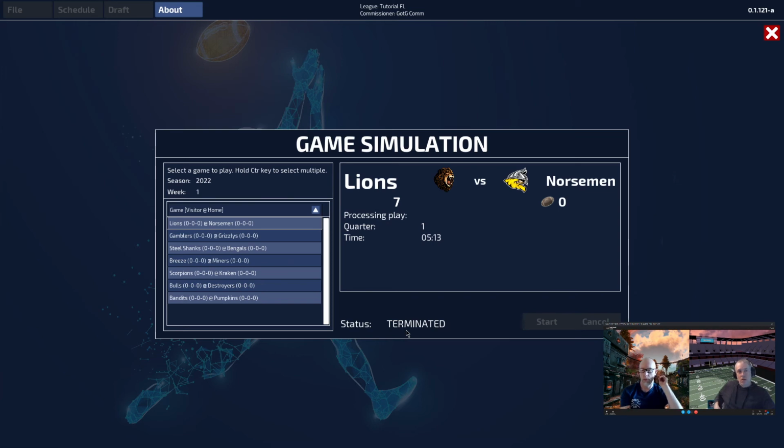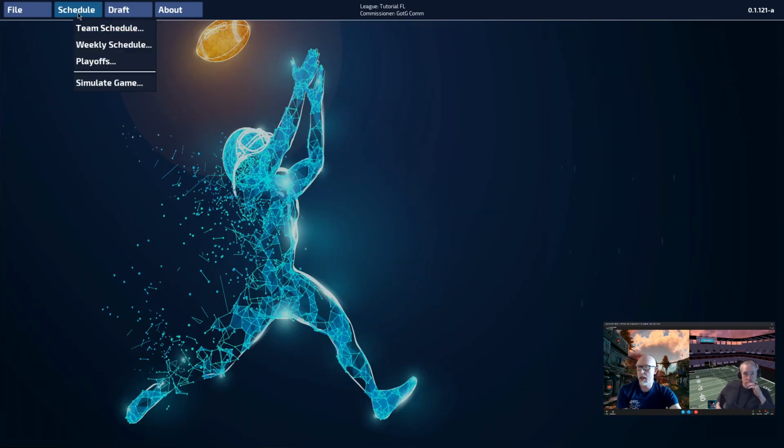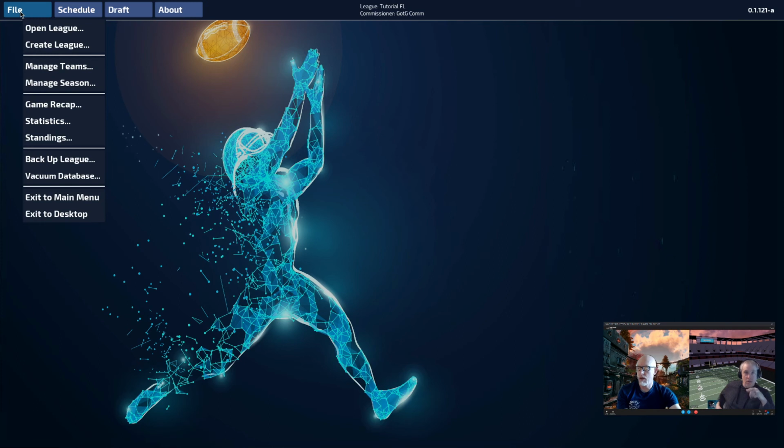This is also part of the protection against any crashes. Your data is saved on a step-by-step basis in the playing game, so that very little statistical data is ever going to be affected by some kind of technical mishap. And that, I think, about covers the season and the simulator.